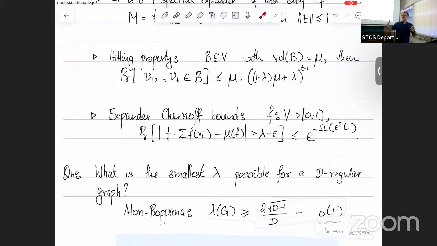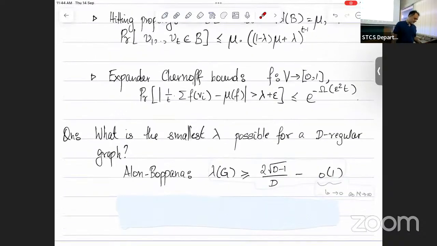But you don't have a family of graphs that's going to be better than this. So this says that this is a lower bound on what your lambda can be. If you're thinking of a family of graphs and asking what's the best lambda I can hope for, well, your lambda has to be at least this large. You can't get smaller than that. Okay, is that okay? So this was Alon-Boppana's result.